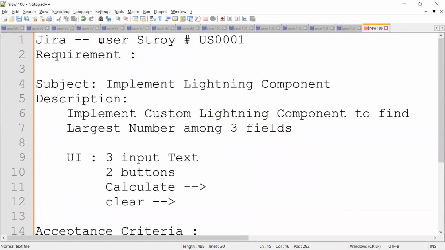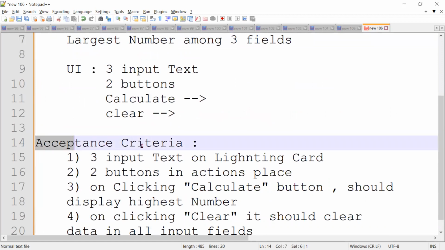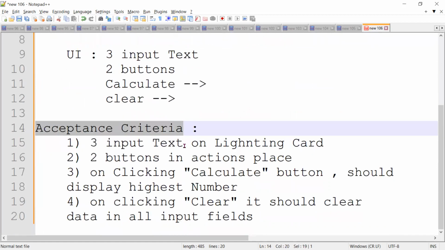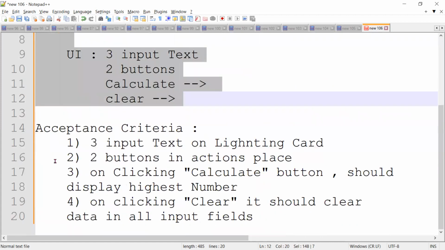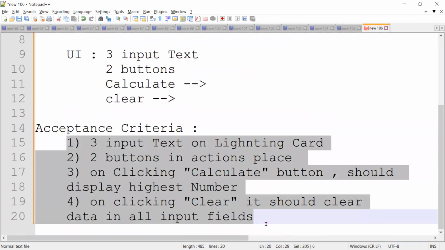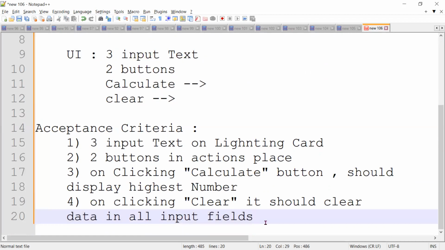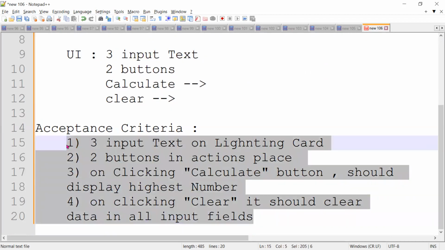This is how your user story will come: a user story number, a requirement, a subject, a description and the acceptance criteria. Now you need to understand what the description says and what the outcome of the user story is. Acceptance criteria is for the developer as well as QA.